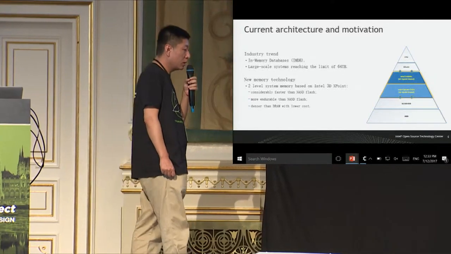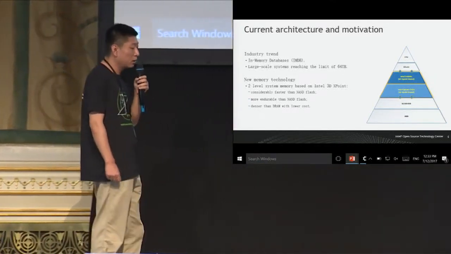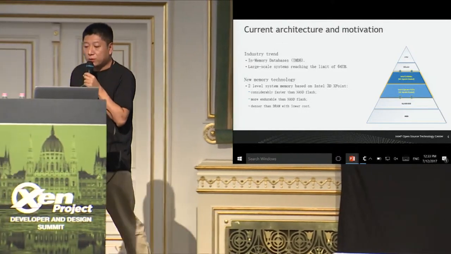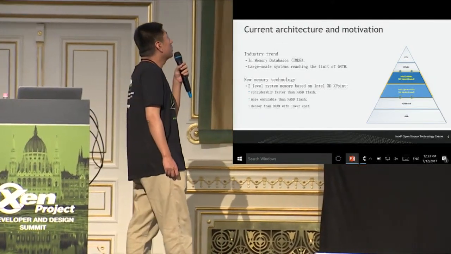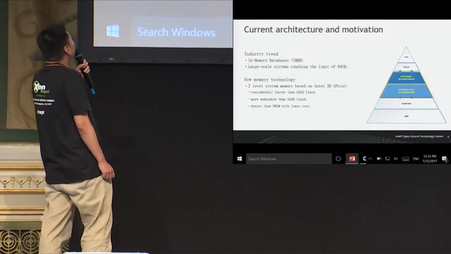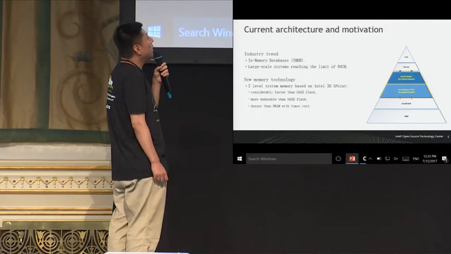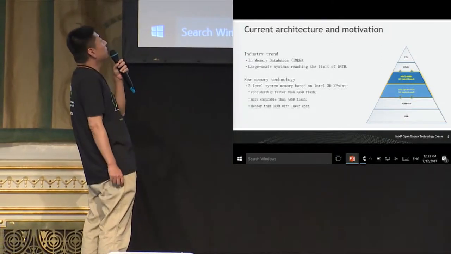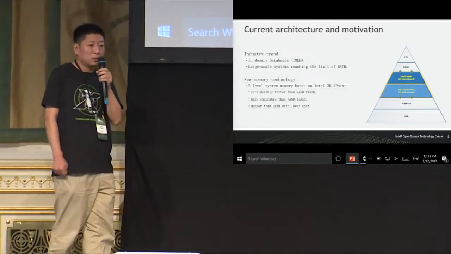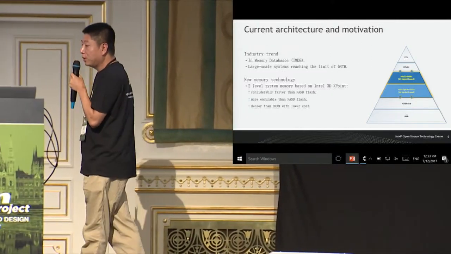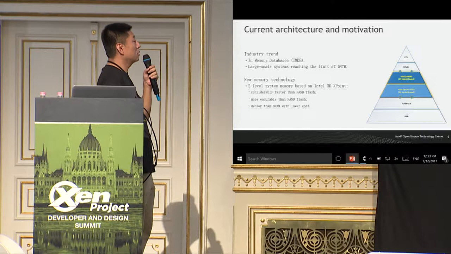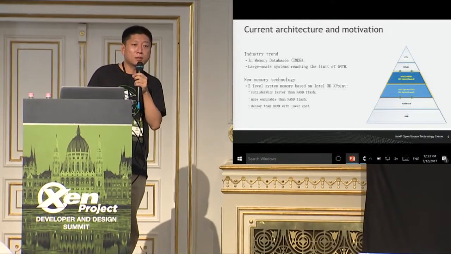And also, as you may know, Intel and Micron have announced a new non-volatile memory technology, which is 3D XPoint. As you can see on the right side of this figure, 3D XPoint memory sits between DRAM and NAND SSD. It is considerably faster than NAND, and it is more endurable than NAND. And it is denser than DRAM and with lower cost. So two-level system memory based on DRAM and 3D XPoint will give us a future that enables a huge physical memory size, probably bigger than 64 TB.